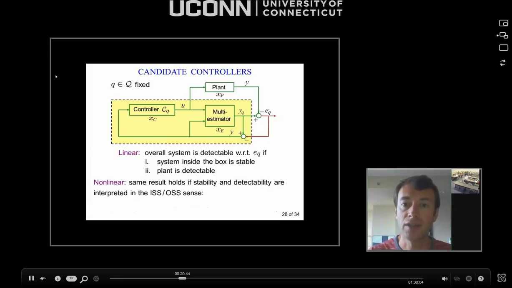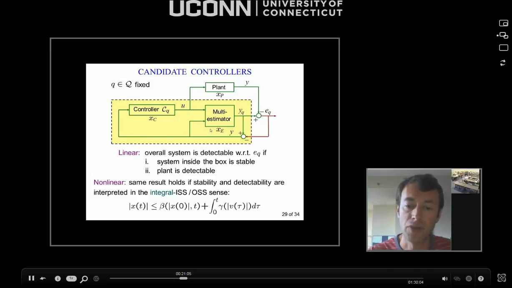Once we take nonlinear stability notions of this kind as representing stability in the presence of external signals, then, and we have papers where we wrote down these results, there are nonlinear versions of this idea that can be rather easily obtained. And there are also variations where instead of supremum norms, you use integral norms. So here, compared to the previous slide, where I had some nonlinear gain function of the supremum norm of the input, now I have the integral of some nonlinear gain function of the norm of the input.